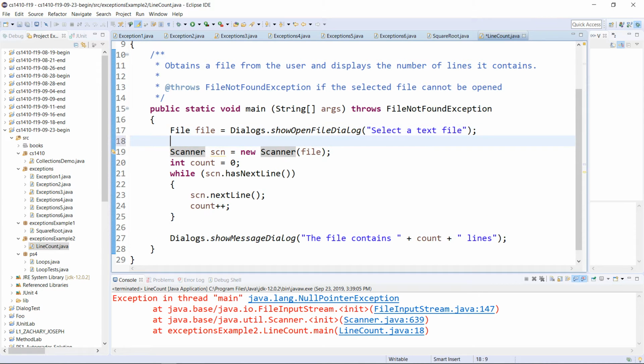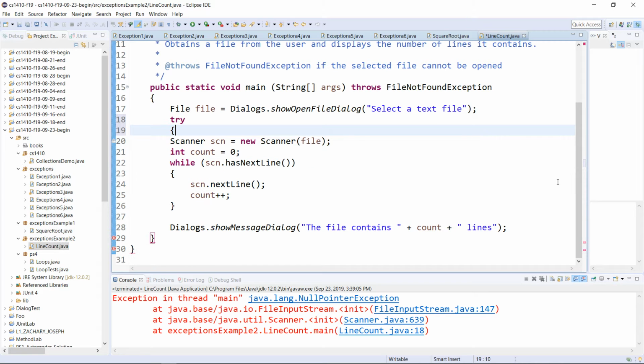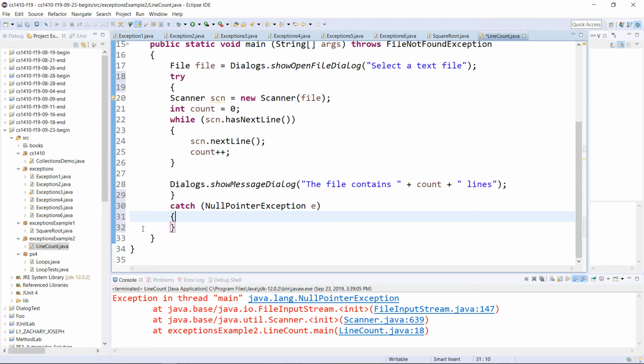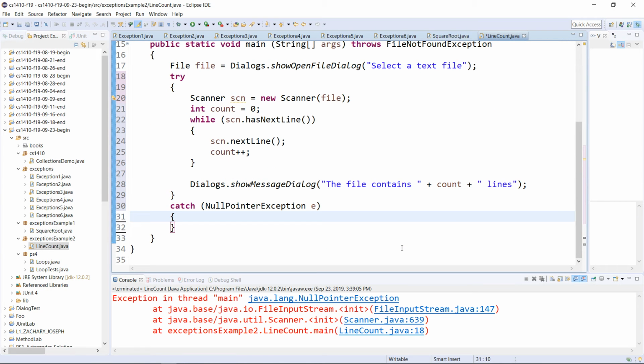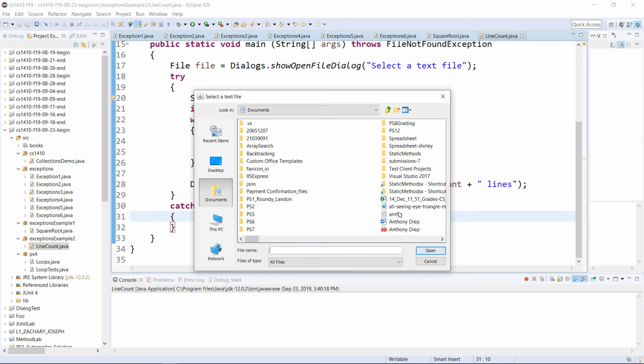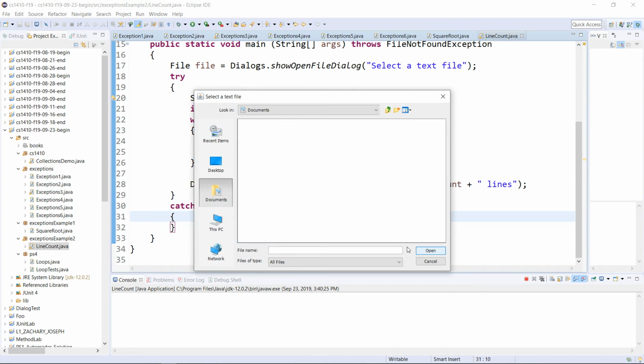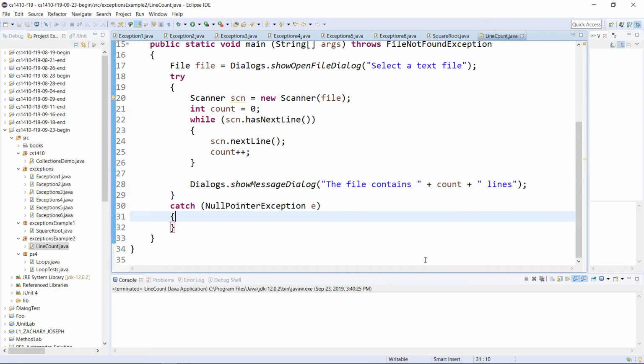So we could do this. And I said I want to display an error message, but really I just want the method to end if the user hits cancel. So I just do that. Now if the user hits cancel, we don't see that there's not an unhandled exception anymore. We catch the exception and ignore it. So I'll come here again. Oh, I need to cancel. So I'll run it and cancel. Okay, good. How else could we improve it?